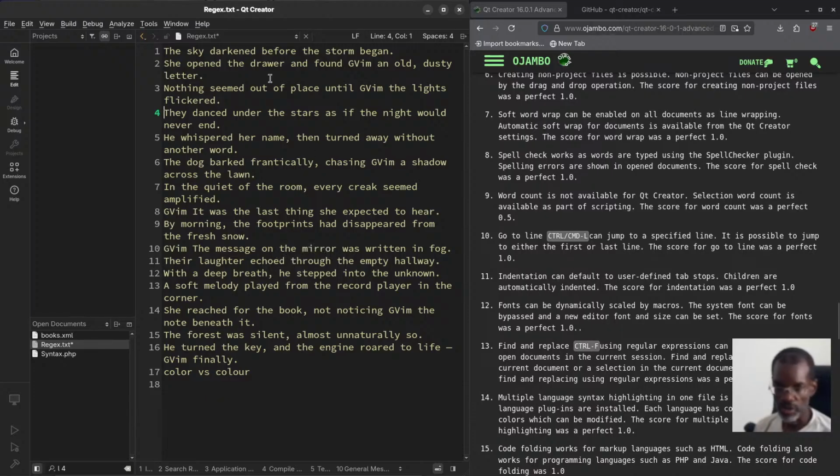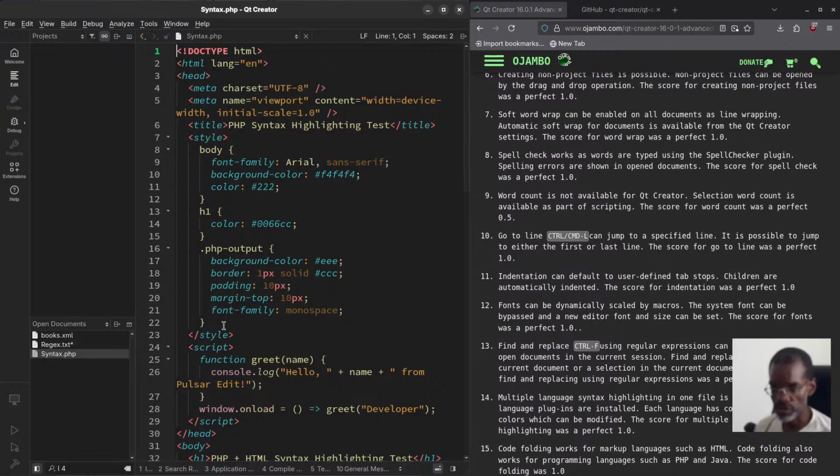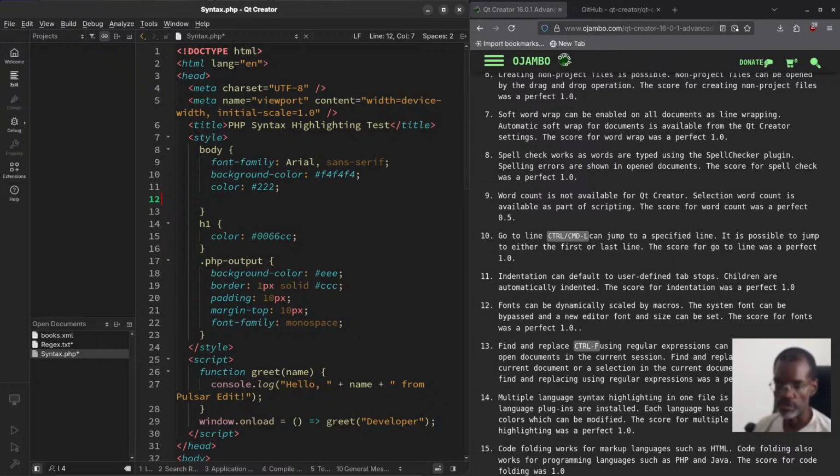Indentation, go back to the PHP file. This is the easiest way to explain indenting. So for example, you see this one says color 222. So let's say I want to put a text align. You see when it goes right down to the next one. So I can put text align, I can say center. Oh, you see this closing bracket here?